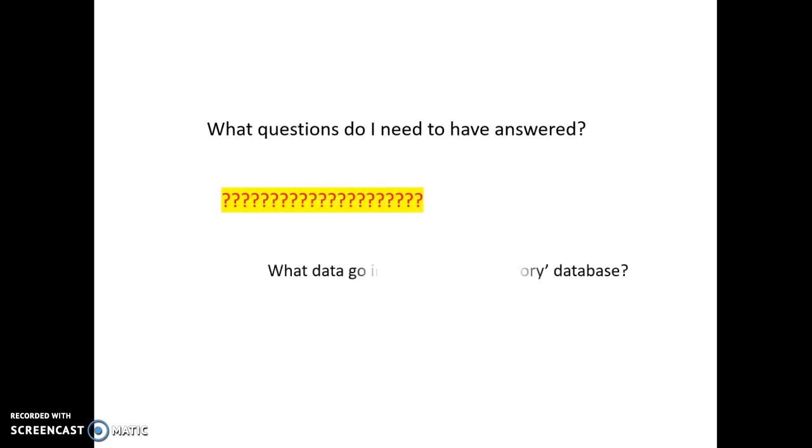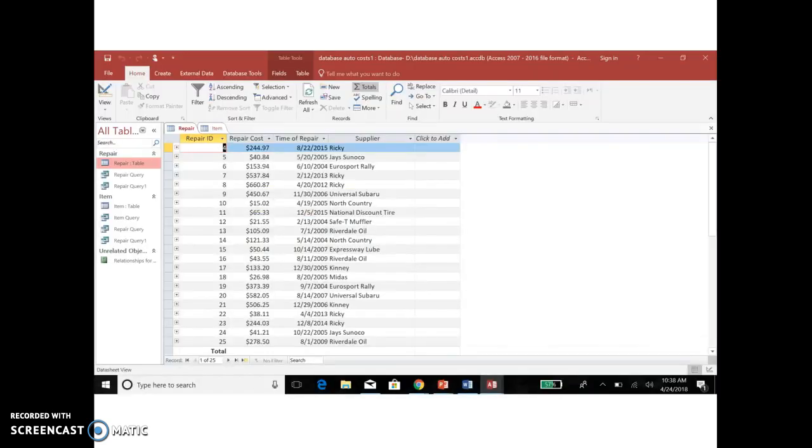Well, I actually took all my repair records and put all those repair records into a database. And hopefully by taking you through this a little bit, you'll understand relational databases a little bit better.